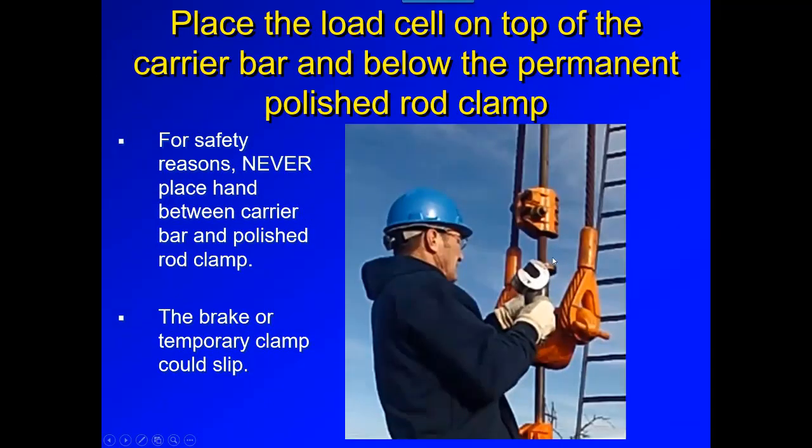You can see the separation that is now created between the rod clamp and the carrier bar. This particular well we test quite often, and so you can also see that we have a 50K spool spacer in here as well. Now, for obvious reasons, never position your hand between the carrier bar and the rod clamp. The suitcase is holding the weight of the rod string. You never want to put your hand inside of a pinch point where you could ultimately lose a digit.